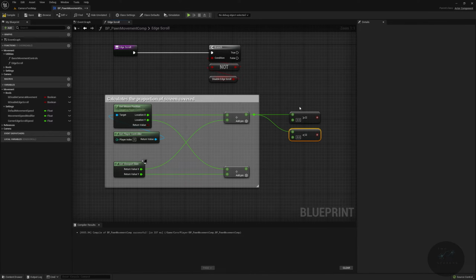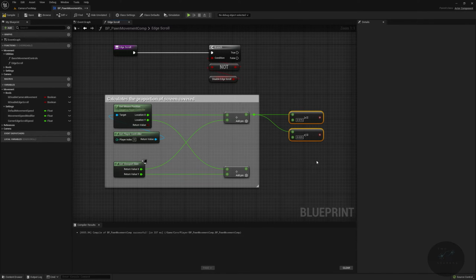Now, because I come from a psychology and neuroscience background, I love stats, so I'm going to use numbers that remind me of stats. I'm going to pick my proportions at 0.975, so 97.5% of the screen covered to the right, and 0.025, 2.5%. So overall, that means that there's 5% of the screen on the left and right divided between the two that will edge scroll. So when we're on this side and we're less than 2.5% of the screen covered, then we're going to edge scroll. Likewise, on this side, when we're farther to the right and we're greater than 97.5% of the screen covered, we edge scroll.